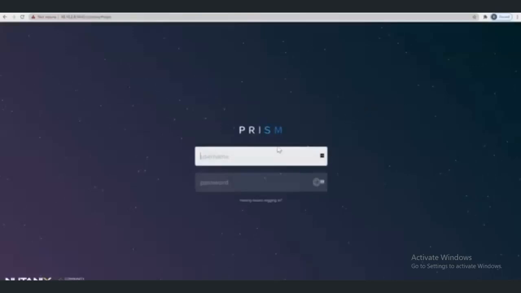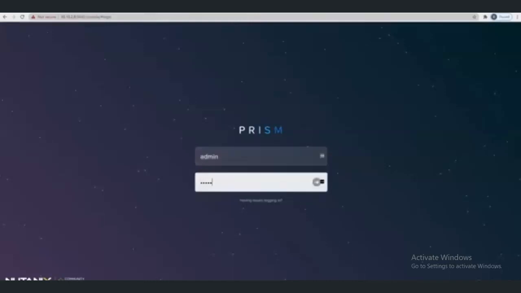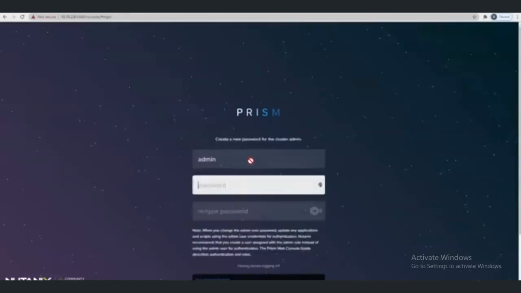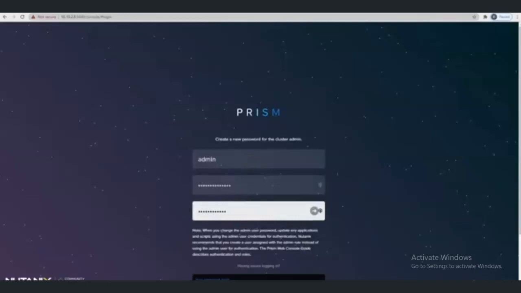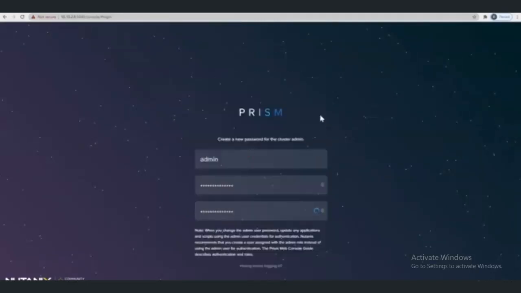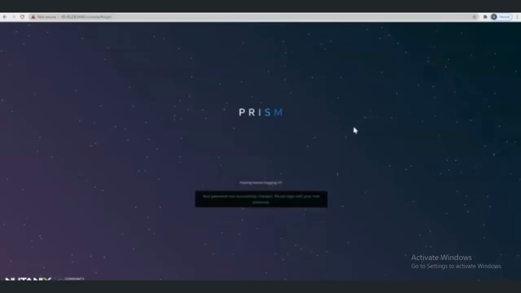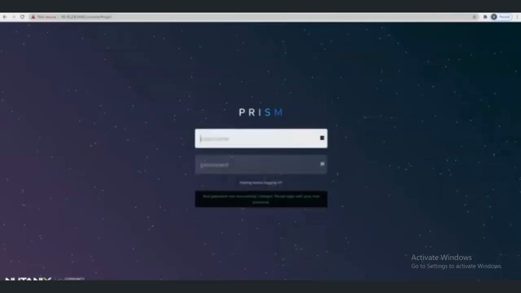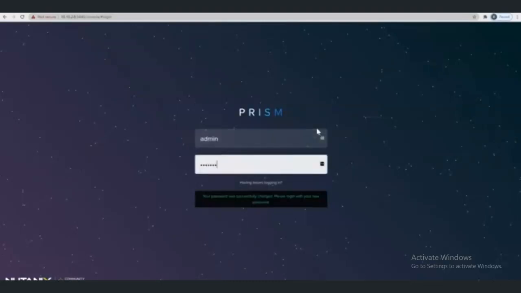Once you have done that, the Nutanix Prism login page will appear. Please use the default username and password from the environmental cheat sheet to log in. You will be asked to create a new password for this cluster. Once you have changed your password, you will be asked to verify it by logging in.